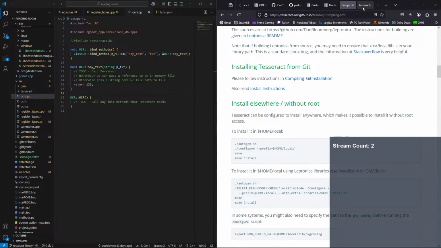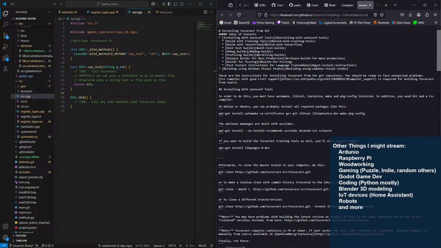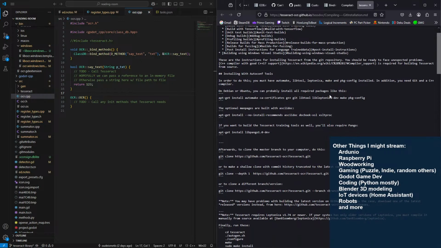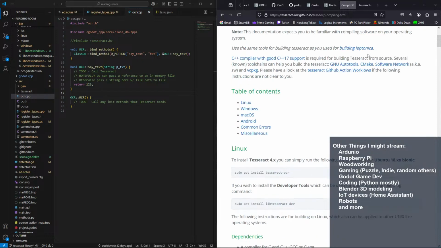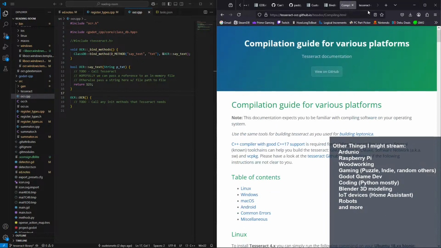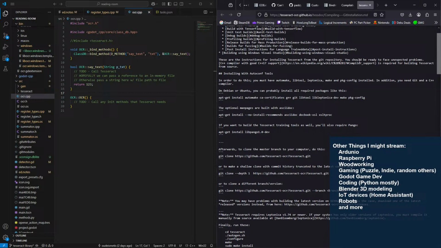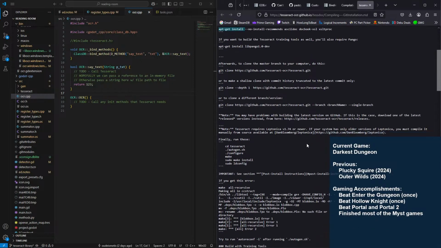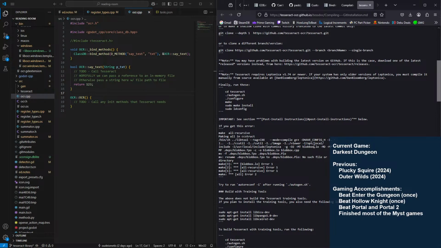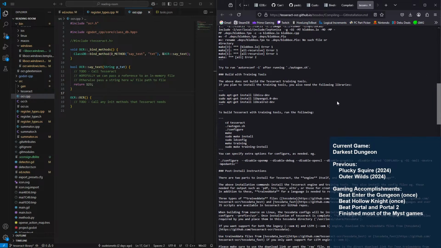Please follow instructions in. Are these the same docs? Table of contents. Oh, from Git. Okay, well, fine. Git clone, autogen, configure. Yeah, there's a lot. There's gonna be a lot here.